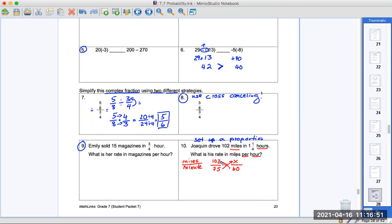And to solve, I'll do the cross product. 102 times 60 is 6,120. 75 times x, 75x. And then I divide by 75. Use your calculator. This is a division problem. And the answer should be 81.6.